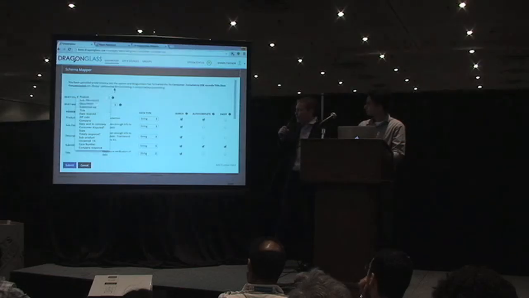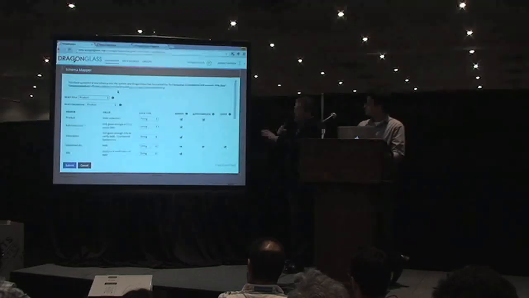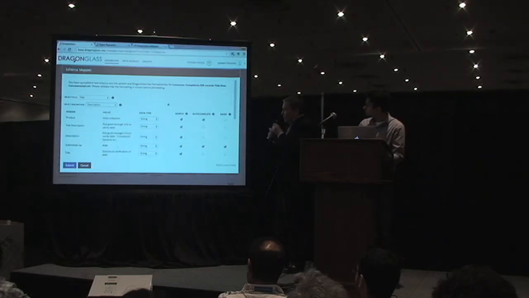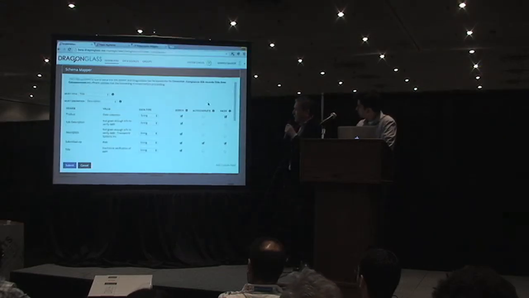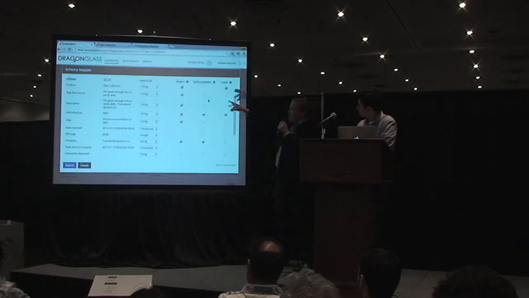So what Prashant's doing now is he's selecting and telling Dragonglass there's a new data source coming into the application, and here's how I'd like to use it. So instead of using product for title, I'm going to use the title. I'm going to set up my description. You can change any data type that you need to change. We're not going to change any of those right now, but we are going to change some of the parameters here that you see at the top.